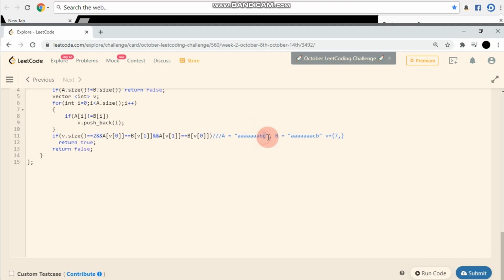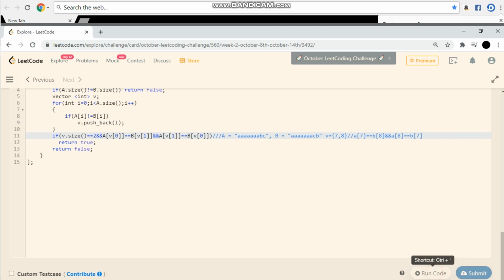Next, again, C is not the same as B, so it will have the 8th index. Now I'm checking if A[V0], which is A[7], is equal to B[V1], which is B[8], and my A[8] is equal to my B[7], then I'll return true, right? Okay, so I'm trying to do that.